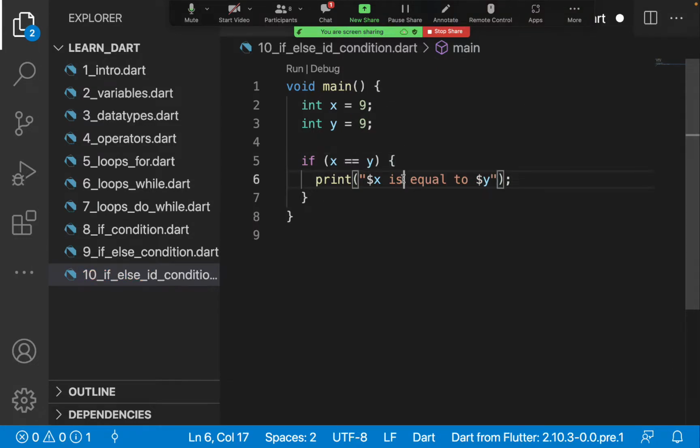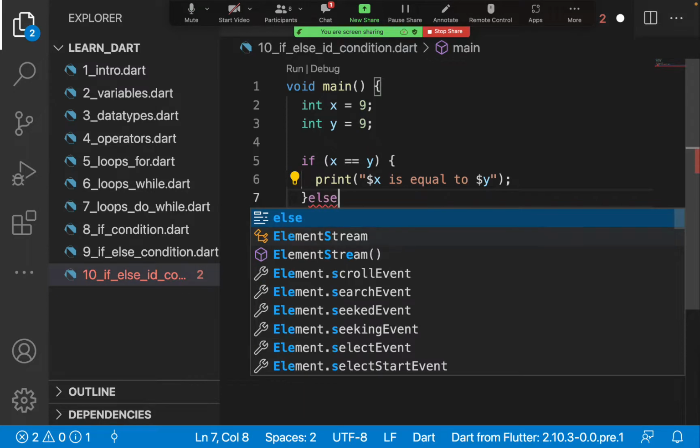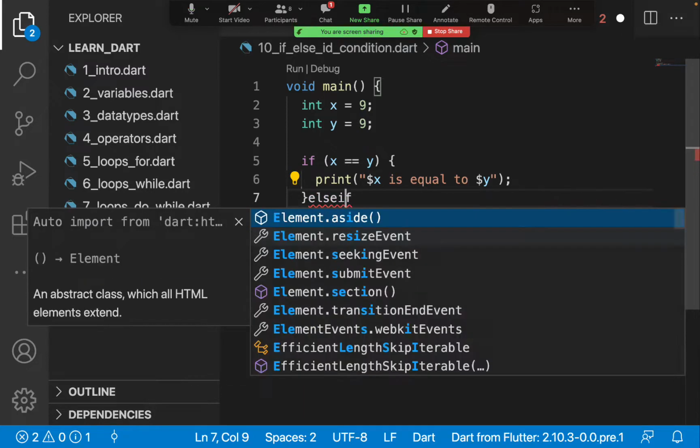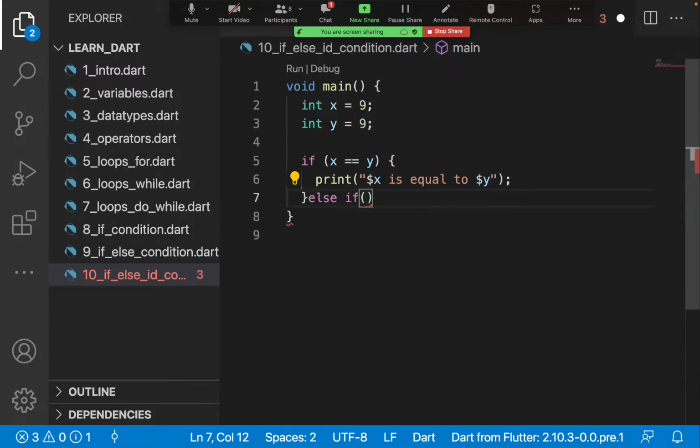So if they are not equal, then there must be something else. So you chain it here. Else if, like this, put a space here. Else if, and you put another condition here. So the condition will be else if x is less than y. That's the second condition.